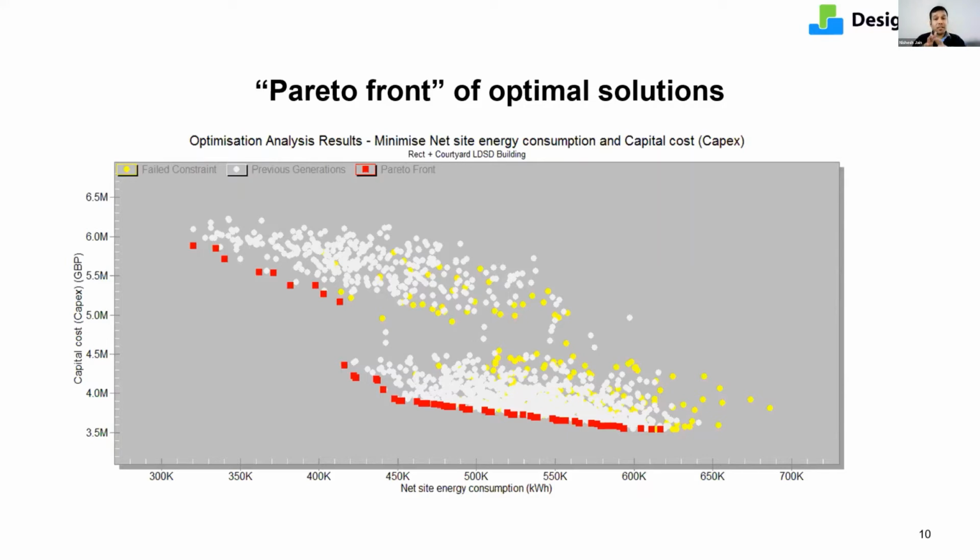One of the real strengths of this is that it gives a range of optimal solutions based on your design objectives. This can really help you to focus your design decisions and discussions with your design team and client. These informed decisions can help you to choose where you want to focus your attention along this cost performance spectrum, whether you want to focus on the performance side or the cost side, or somewhere in between.